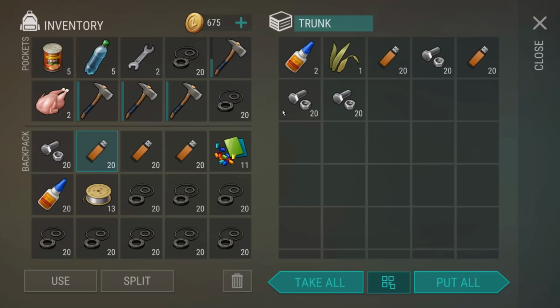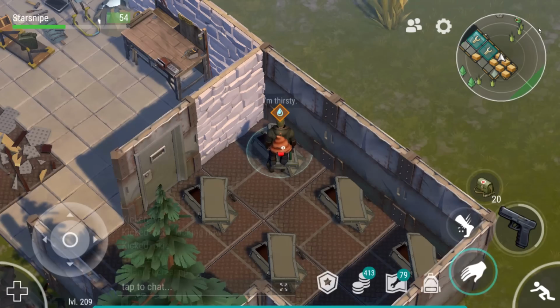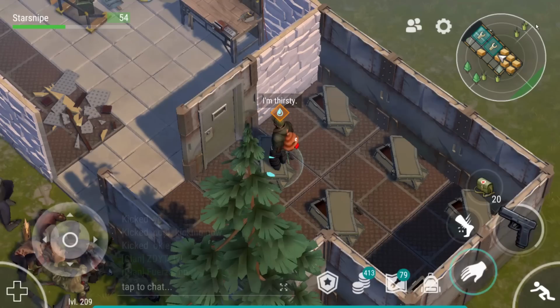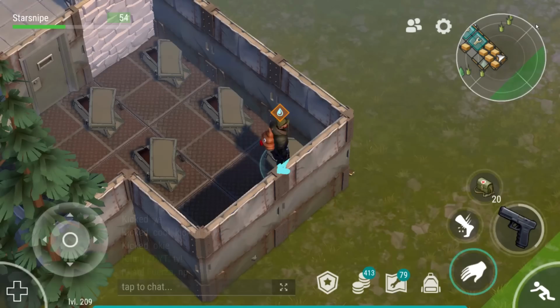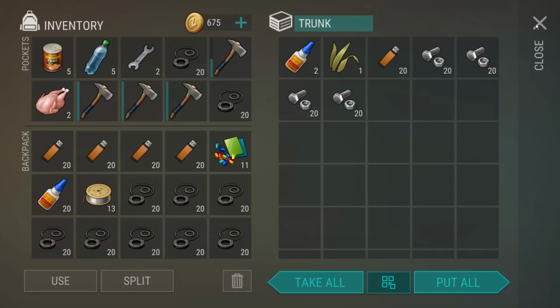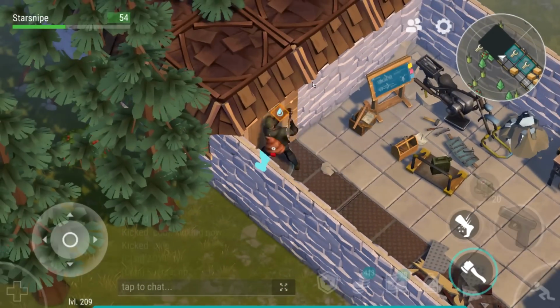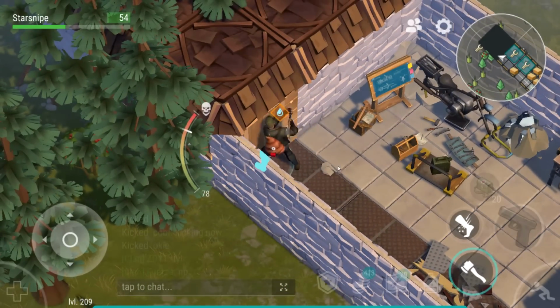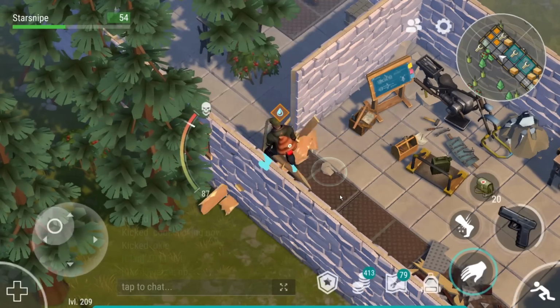I'm going to keep the black rubber parts, because we can actually utilize those and turn them into flat out rubber at our pressing machine, which is pretty cool. But besides that, there's not really a lot at the rest of this location, which is a little bit disappointing, but so be it. Unless, oh okay, we can actually go ahead and break through this little wall over here and see if there's anything on the other side of this puppy.